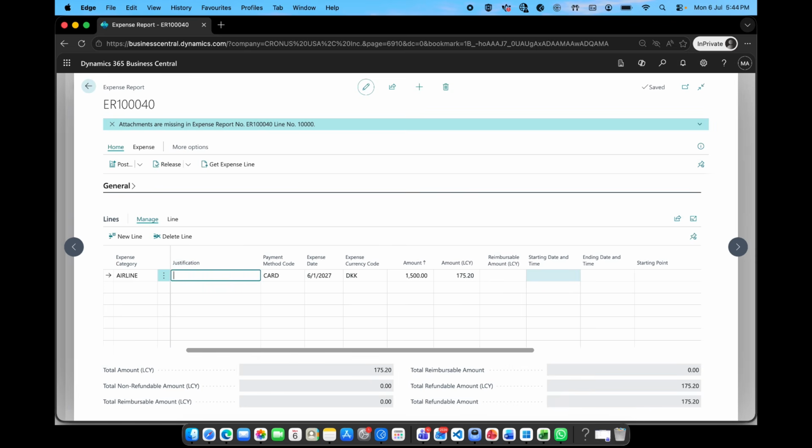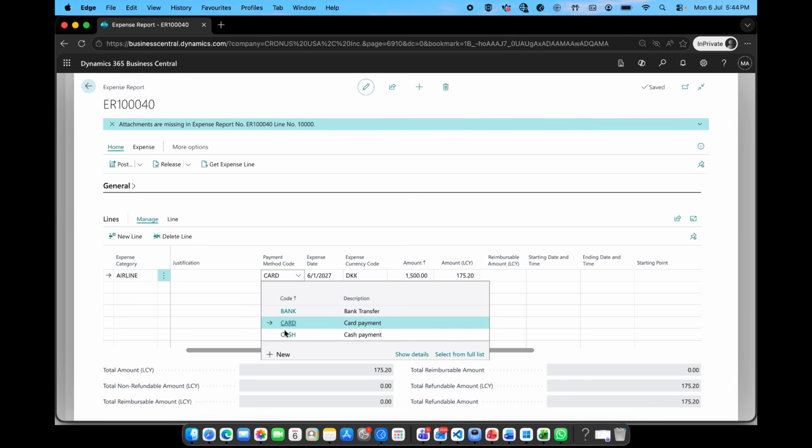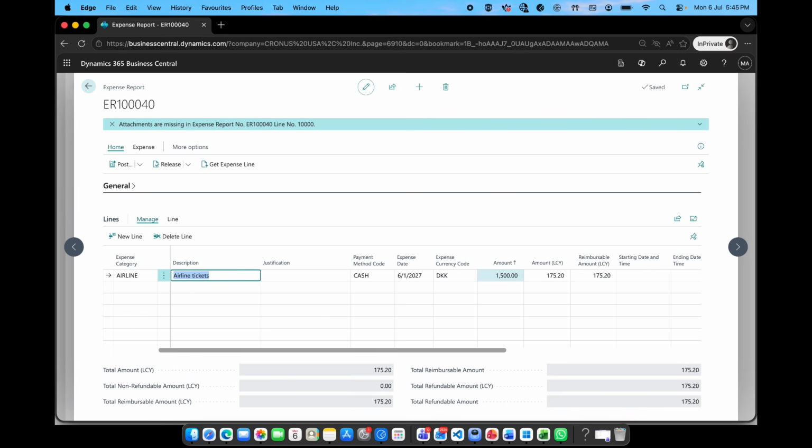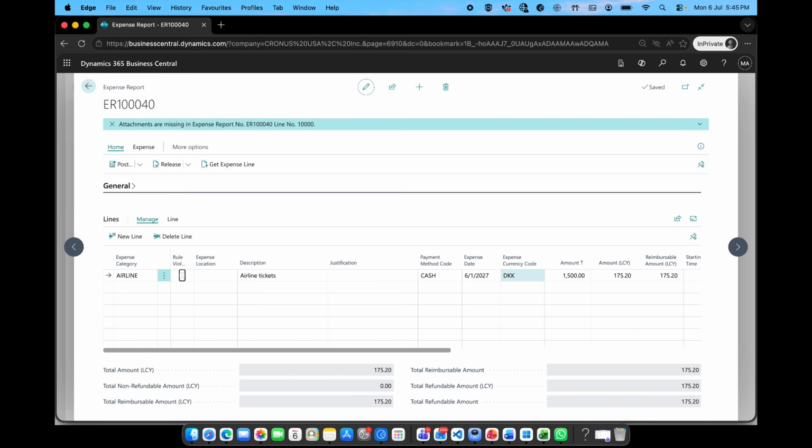And you know what? I'll also do one more thing. This shows card. For instance, I will, because or else I will not get any reimbursement amount from this. Yeah, let's do cash. Okay, why I'm saying this is because I need a reimbursement amount to show you a better example. Because in this case, the card will pay directly to the company based on the demo data. But let's keep it that way.